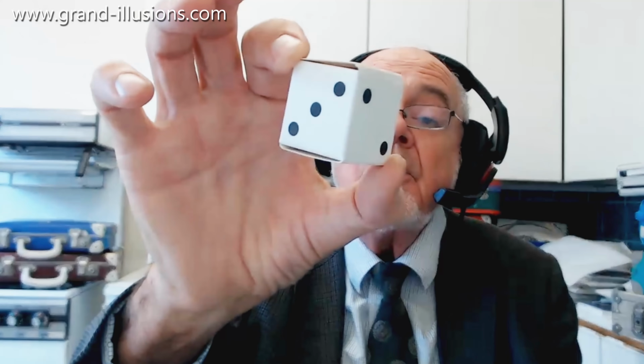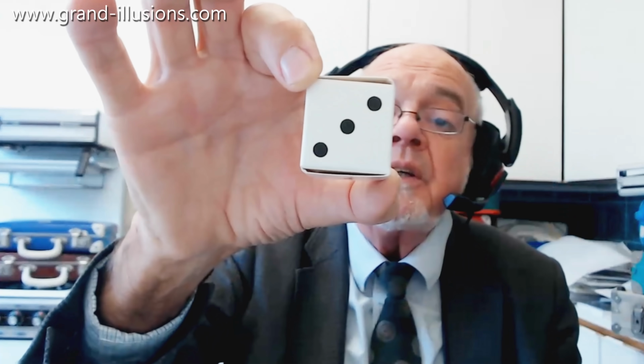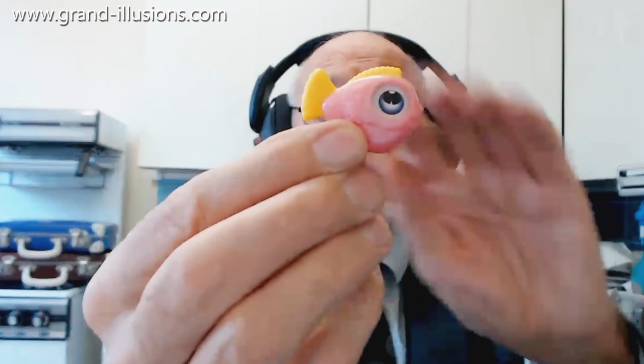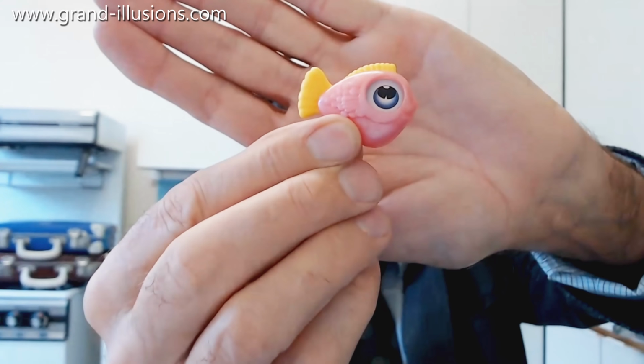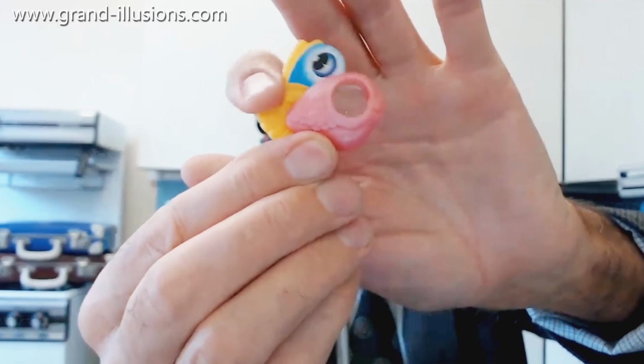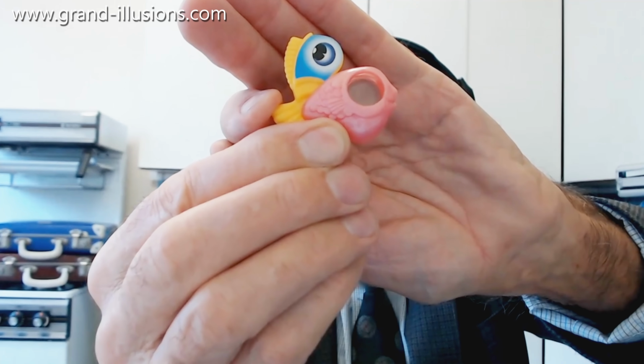The next item is just a little box, which is a die, a single one, and it's so cute because you can put a little sweet in there or a gift. At the same time, when you take it out, you could actually make it into a little rolling die, I suppose. I put something in it which I also found in the same bag, which I'd completely forgotten about, and it's got a little feature which I'd also forgotten about. So that's a little fish, if I get that in focus. And when you push the tail, see what happens. Up comes the eye, and in there is a little lens.